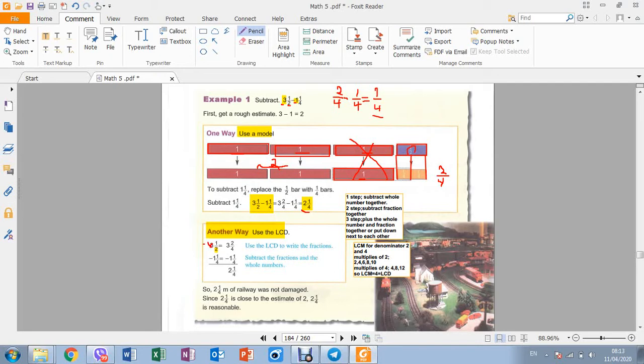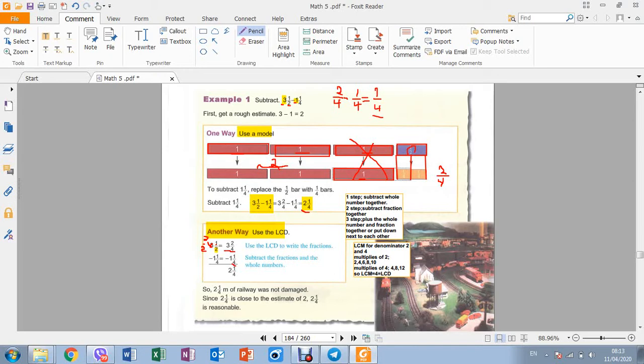By multiples of 2. When I multiply the denominator by 2, at the same time I multiply the numerator by 2. 2 times 1 is 2, 2 times 2 is 4. Now I have this fraction, okay? After that, I have 1/4, so don't touch it, because the denominator is 4.